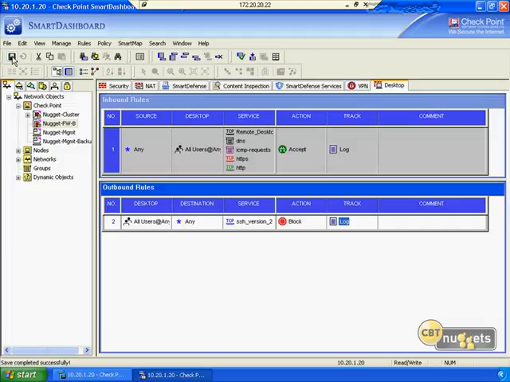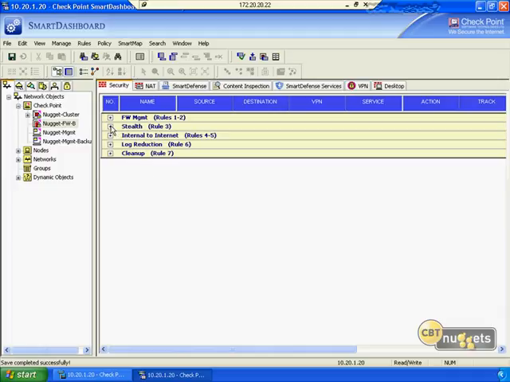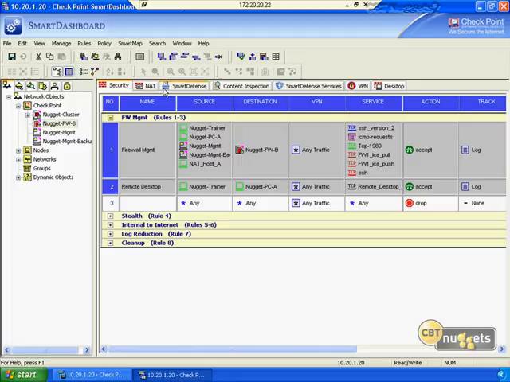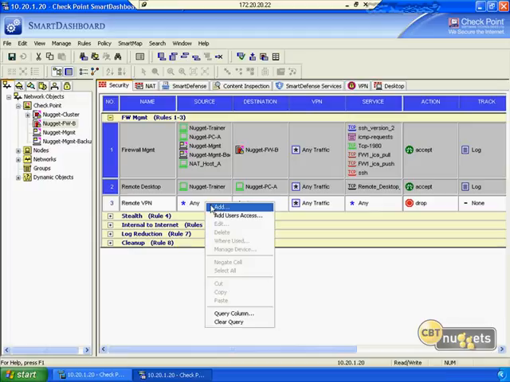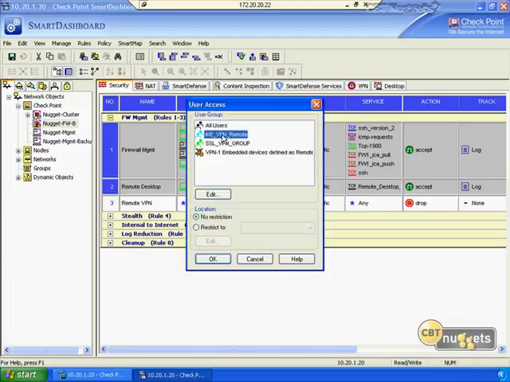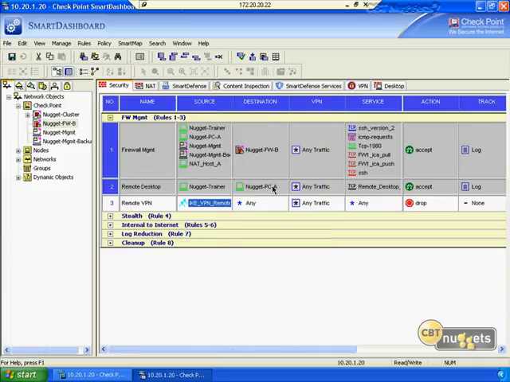Now, the next thing that we need to do is we need to set up an actual security rule or security policy to state that whenever our remote users come inbound, they are allowed to connect. So right above our stealth rule here is where I usually like to add my VPN rule. So we'll do rules, add rule above this particular rule, and we're going to call this one remote VPN. Alright, looks great. Alright, and now our source is going to be add user access. Choose our actual IKE VPN remote users. Hit OK.